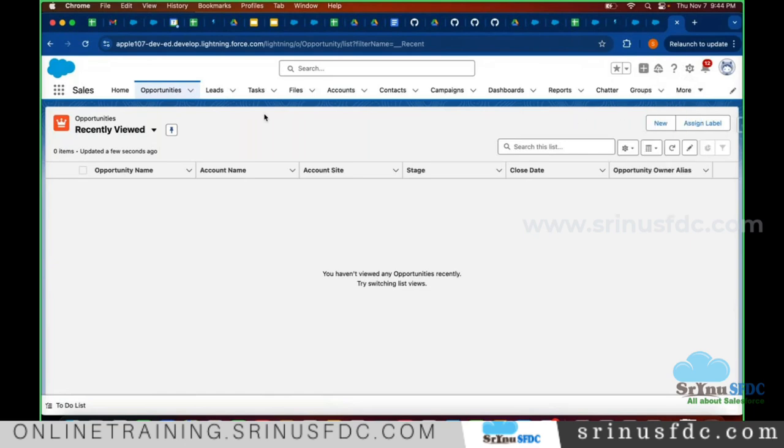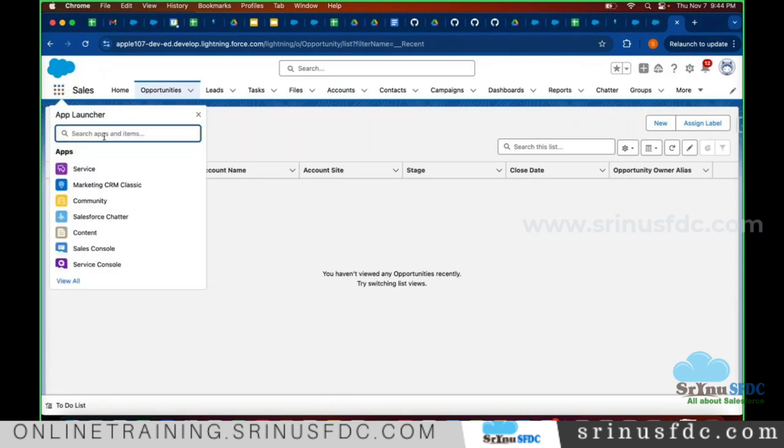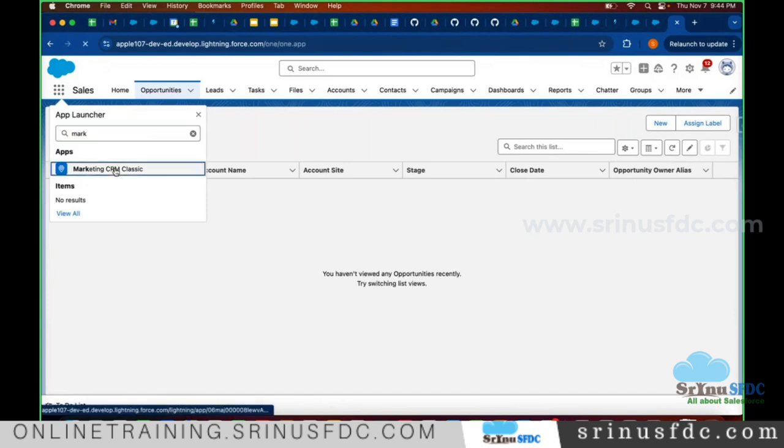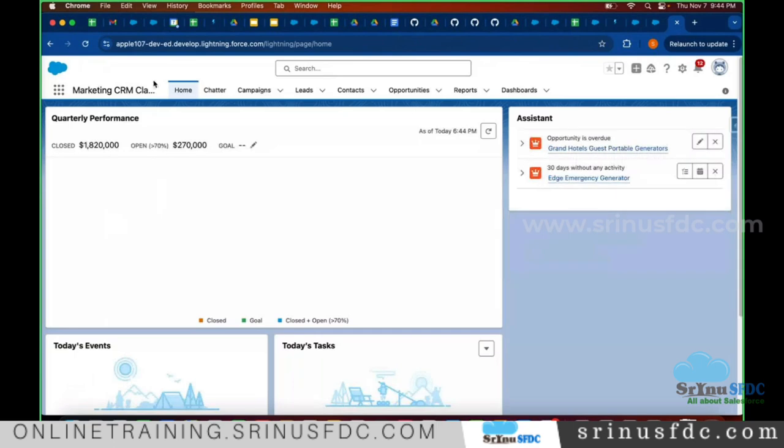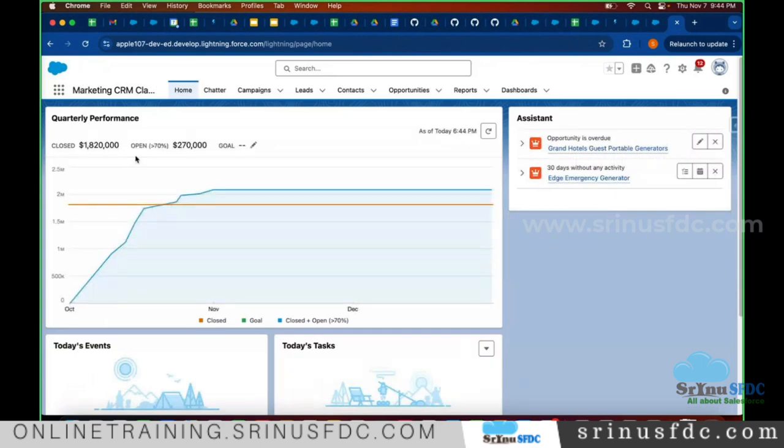Now first explore the applications. This is the app launcher. First, start with the marketing application. I'm opening the marketing CRM classic application. Here you see the name of the application, and all these are the tabs.